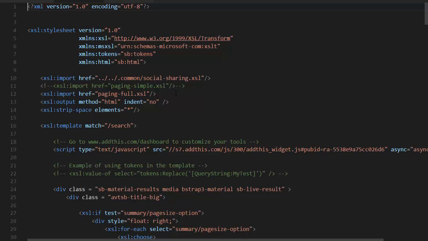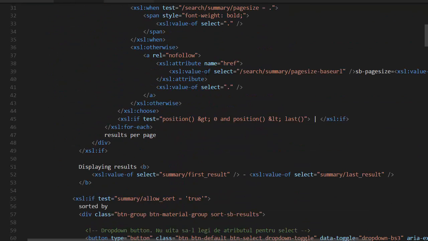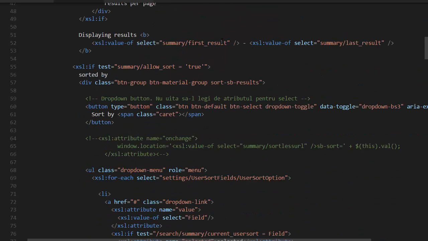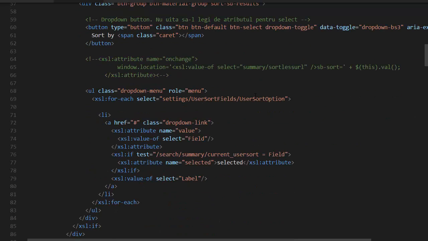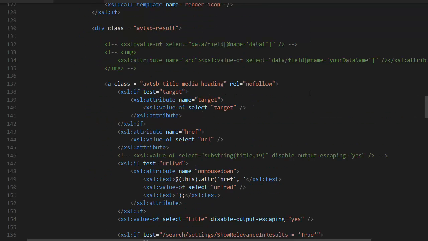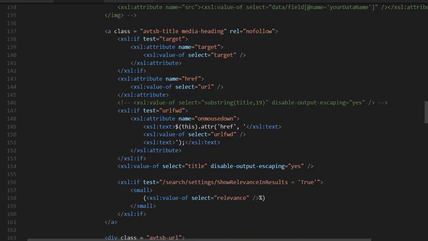So this used to be the XSL way to do it. As you can see, the code is much more complex. The syntax is much more complicated. And to follow the same example, here is how the title used to be generated.